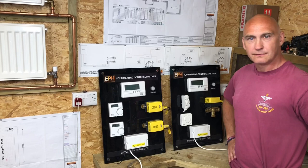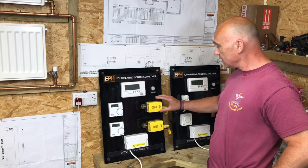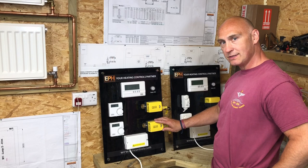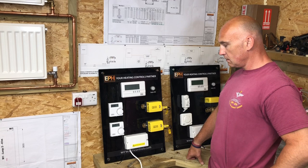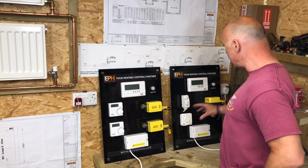Right then, Richard, can you tell us how an S-Plan system works? Okay, on an S-Plan system you've got different zones or different valves, one of which could connect to hot water and one could go to central heating. On a basic S-Plan system, one zone valve would feed the hot water cylinder and one zone valve would feed the heating system, but you could have a multiple system with zone valves, an S-Plan Plus. So there are all different scenarios. But in this scenario, we've got one for heating and one for the hot water. Okay, so that's one of the differences between that and the mid-position Y-Plan.